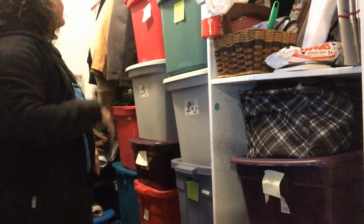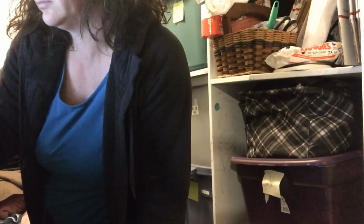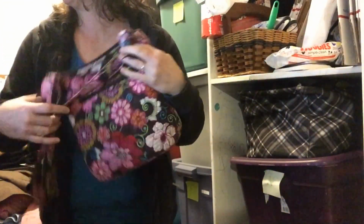So then I pull down each bin one by one and find the bin I need, pull out the item that is needed to ship, and then fill it with the item that is going to go into my inventory system. From there, I go over to my spreadsheet. There's a shelf kind of behind me that I usually put my computer and my notebook, and I put the bin number into my spreadsheet, and that's how I do it.